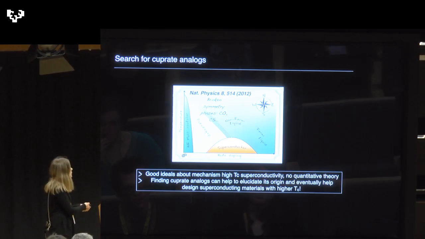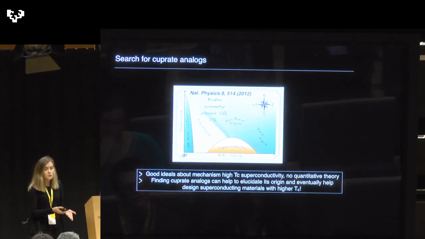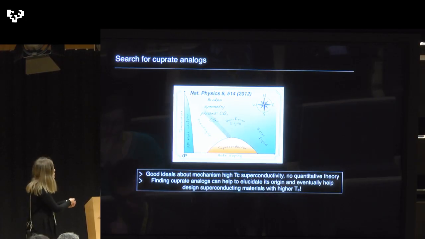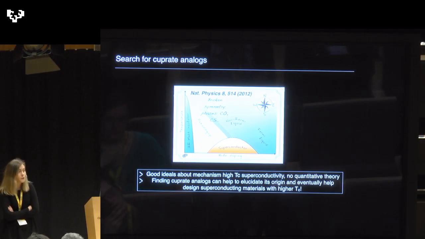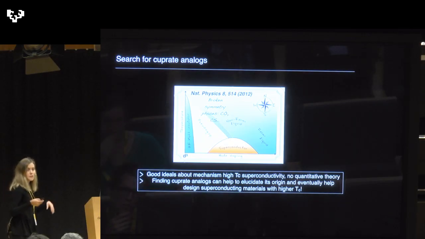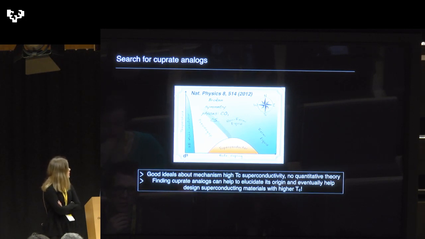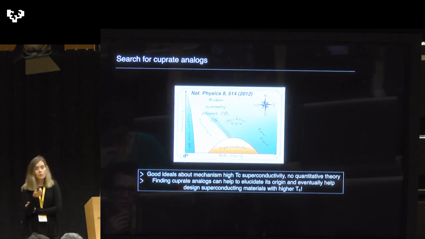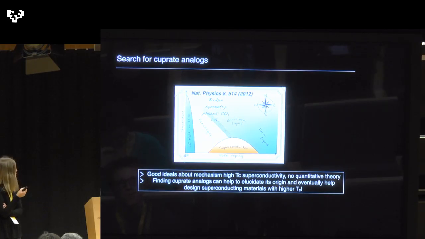At some point, superconductivity appears. Keep on doping further, reach a maximum in Tc in this dome, and keep on doping even further, and at some point, superconductivity just goes away, and we enter what is called the overdoped regime, where we should be finding a metal. That's, of course, a simplified view. This phase diagram is way more complicated. There are plenty of other phases here. But the main point that I want to make with this is that we do know, of course, a lot of things about the cuprates.